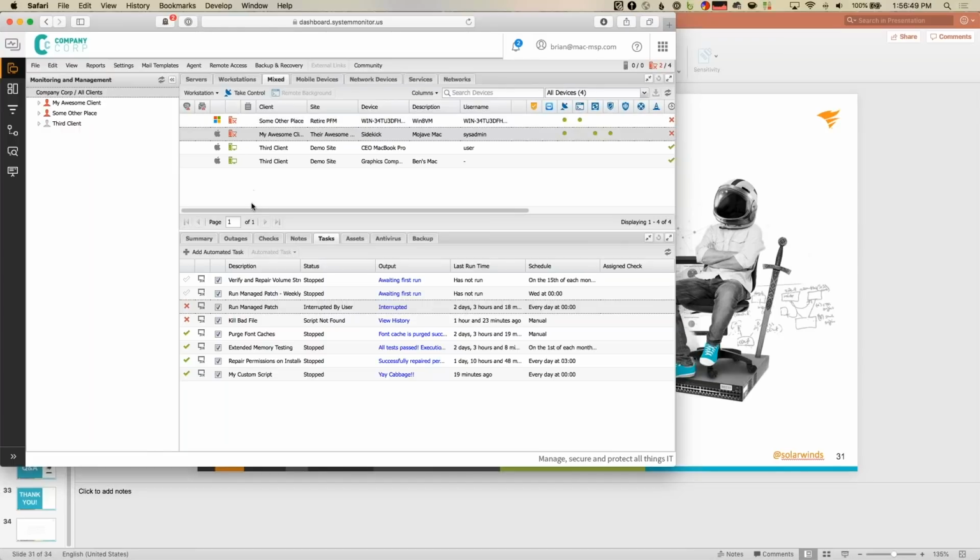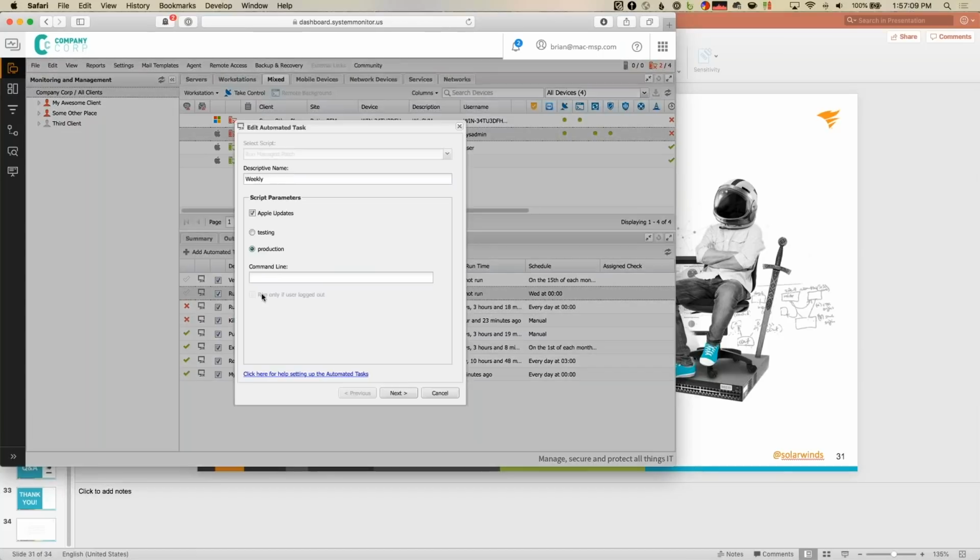Great. So let's see, kind of along the lines of that, in the old Mac MSP dashboard, is there a way to install or run the new patch management task without the end user logging out of the device? Yeah, like I said, that was a bug where this is grayed out and we'll let you uncheck it. We've got that fixed. I don't know exactly when it's going to be out, but it's already fixed. I think we're just waiting for it to go out in a release. And then you'll be able to add the task and uncheck that box, and it will run in the background.